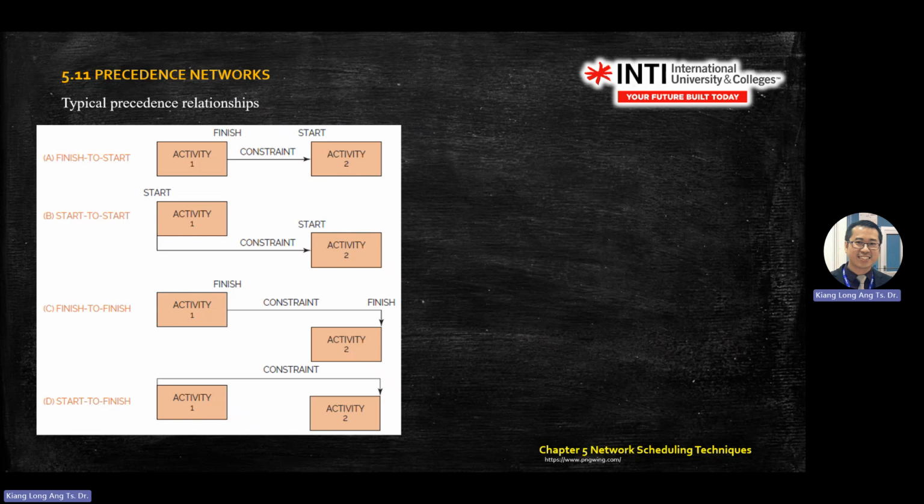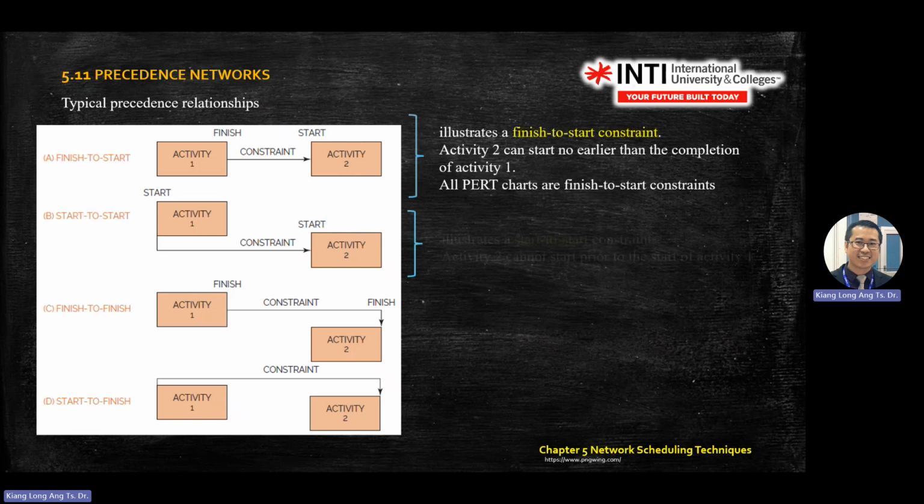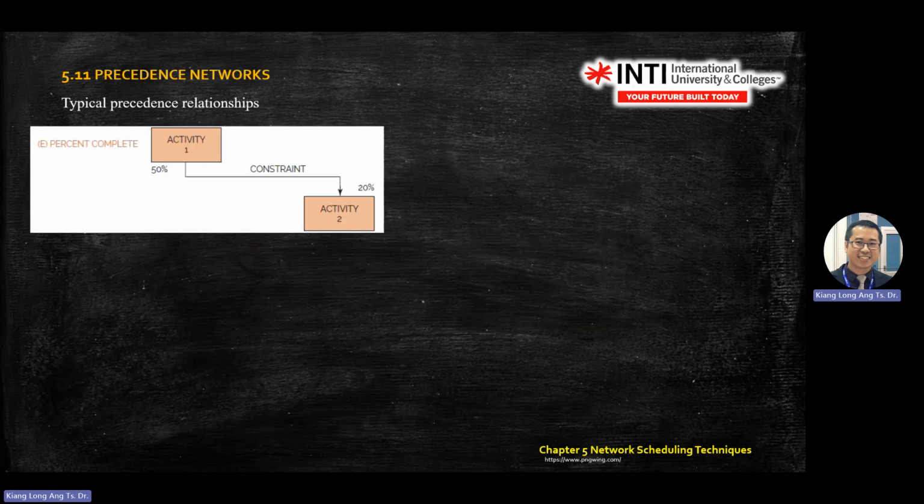This one maybe two processes already. If you need to assemble something, and another thing you need to put on top, this one must be finished first. Then only you can put on top. So you will use the finish to start, and so on. This one you read. Some use percentage.